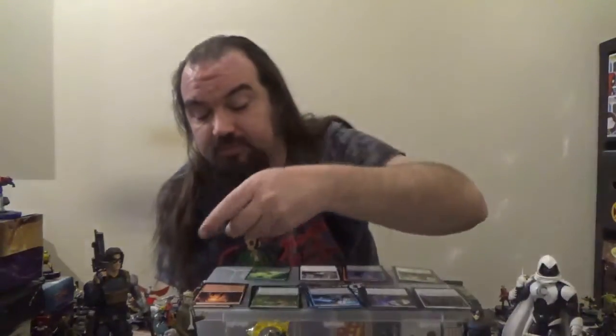Then we got a foil as well. Expedition Champion. A 2/3 human warrior for 2 colorless and 1 red. Gets +2/+0 as long as you control another warrior. Alright. We got a Swamp. And another blank card. Which brings us to our next booster.